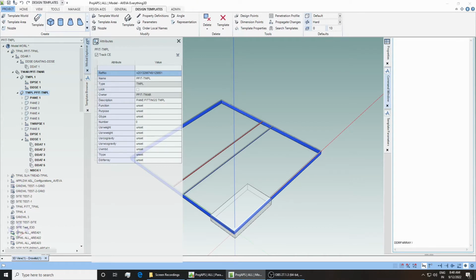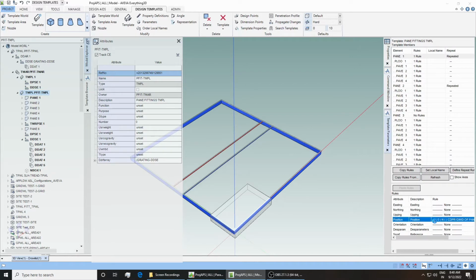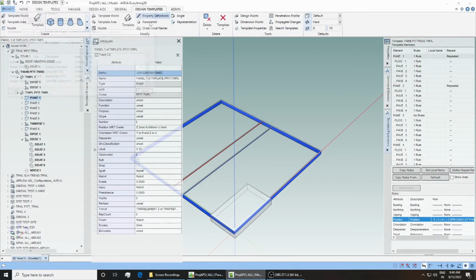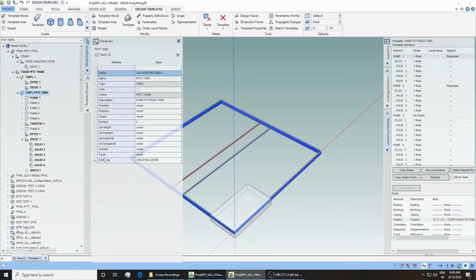So we have to give the name of this dataset here, and after that, as you can see, this grating DDAC has been shown, and if you click here again, you can see that this TLEN design parameter has been shown here. So first you have to give the reference to the template under the DDRF array if you want to define a common kind of datasets.